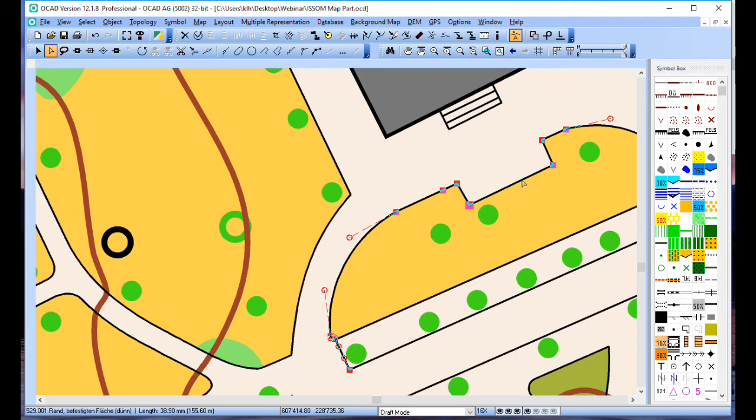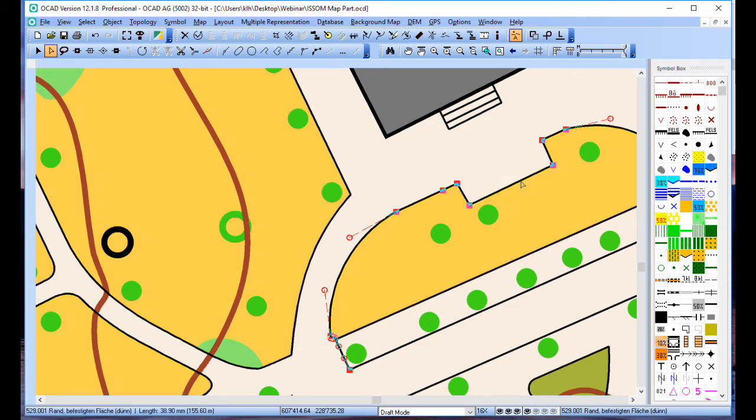If I'm here where I have several objects, the open land, the paved area and the border, if I select one of them and I hold down the Alt key, it will select them alternately.